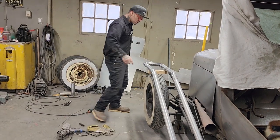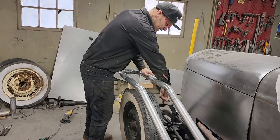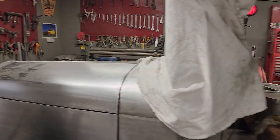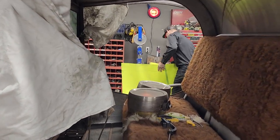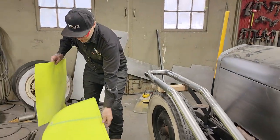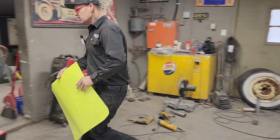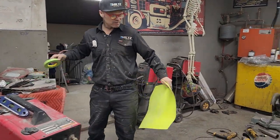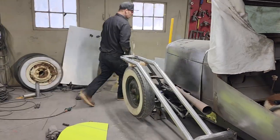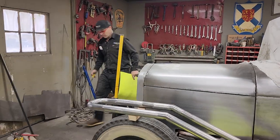What I'm going to do first, though, is get a couple pieces put on. I got to pull the wheel off to get that taken off, and we're going to try to sheathe the fender in within an hour. I like to make everything out of Bristol board or cardboard first. I think everybody realizes that, but that's what we're going to do. The reason being is this Bristol board is much easier to cut than a piece of metal. So to take the time to make this out of Bristol board first is a very good idea, I feel, because, like I said, it's much easier to cut a piece of Bristol board than it is a piece of metal.